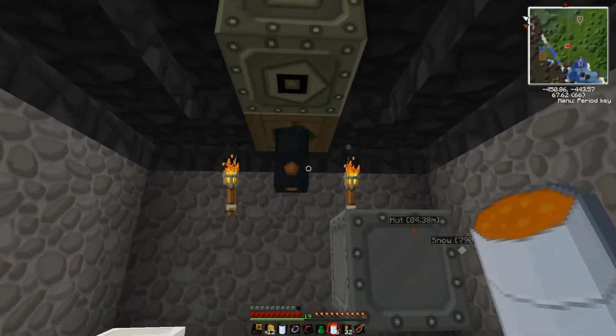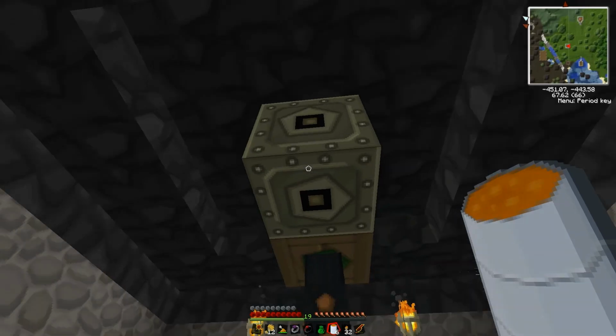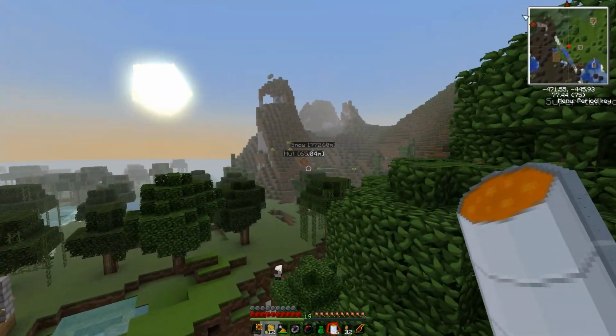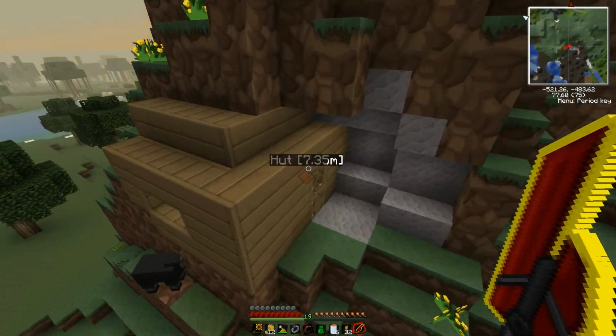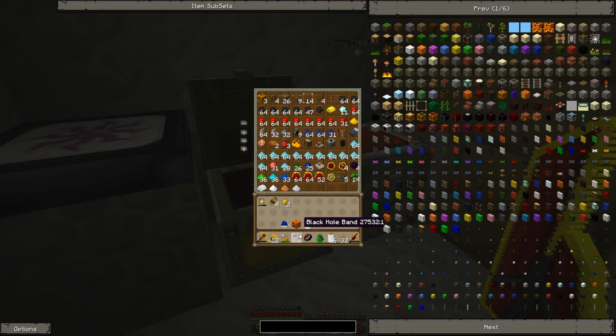Let's have a look and see. Yeah, it's all charged up now. Alright, I'm gonna get another machine. Bring that over. Sheep's eating the grass outside the hut. Oh, it's just about nighttime.